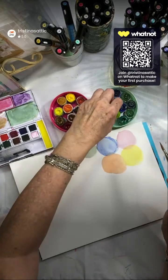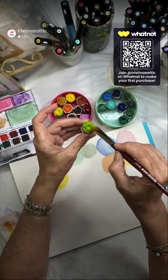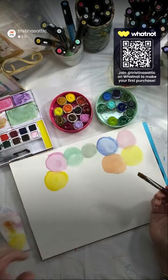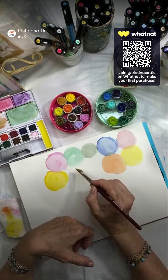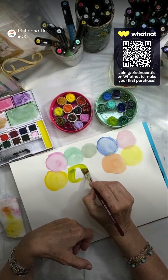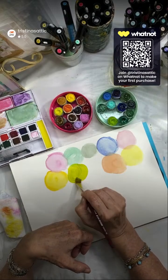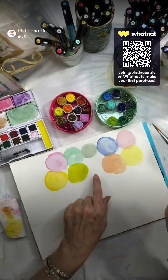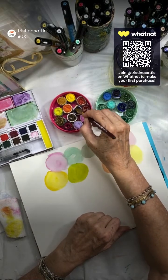Now, sometimes what I'll do if I'm working with a color a lot is I will pick it up like this in order to make it easier for me to paint with it. I'm going to add a little bit of water to make it very wishy-washy. Oh, love that color. Love, love, love that. Okay. And what would be a good color right here? Maybe a purple? There we go.